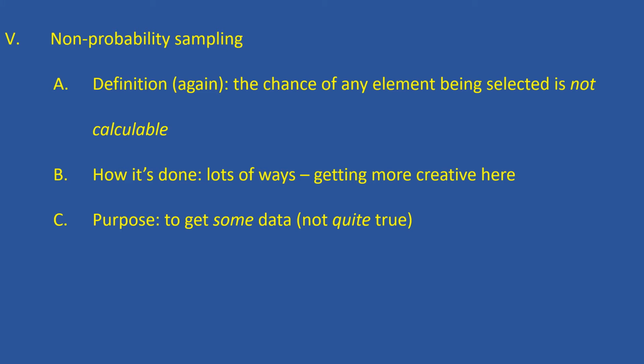And I'm not going to say much about B. It's done lots of different ways. You have to get more creative, and they have. But I would say the 4 types of probability sampling are pretty creative. So when I say the purpose of non-probability sampling is just like, oh, I'm desperate, I just need some data, oh my God, that's not quite true. You can do very good non-probability sampling with results that probably do apply to the population, even if you don't really know whether you've introduced bias. There are ways to get around bias, and I'll be talking about them.